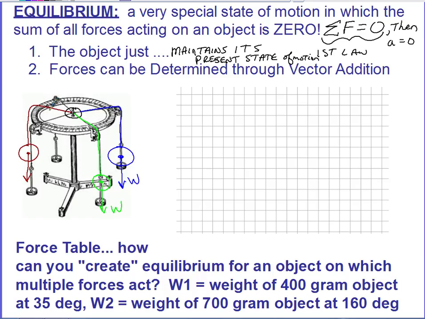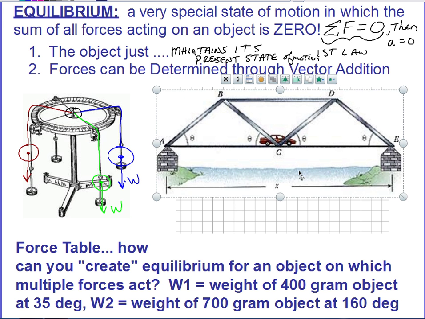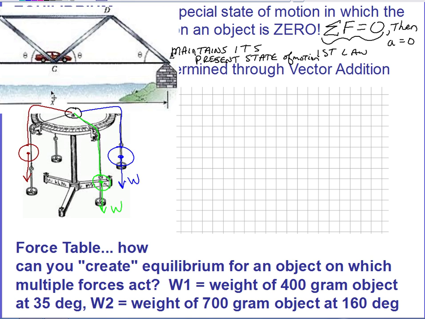Before we get into all of the math and all the graphical drawings, let's talk about some applications in which equilibrium might be an important thing to achieve. If I'm building a bridge, maybe I'm a civil engineer and I want to build a bridge to span across a riverway or a waterway. That bridge needs to be able to withstand various loads. Wind and so forth would be certainly some loads that would be acting on it, some forces, but a lot of times there's just a bunch of cars driving across this, and as a car drives across that bridge, the bridge needs to be able to maintain equilibrium so that the bridge does not collapse or start to fall apart. So equilibrium would be a special need for a bridge.